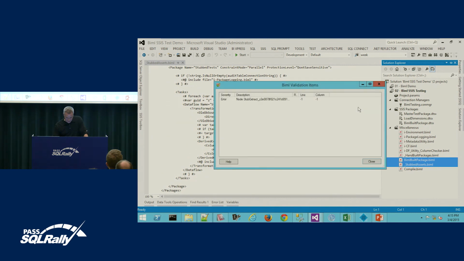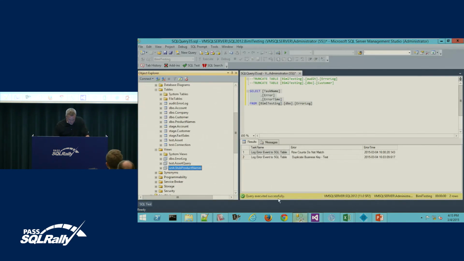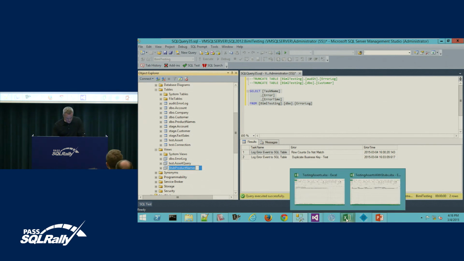Generate SSIS package. What's it yelling at me for? Select the asterisk from unit stubbed product names. Do I not have the right table name? Unit stubbed product.